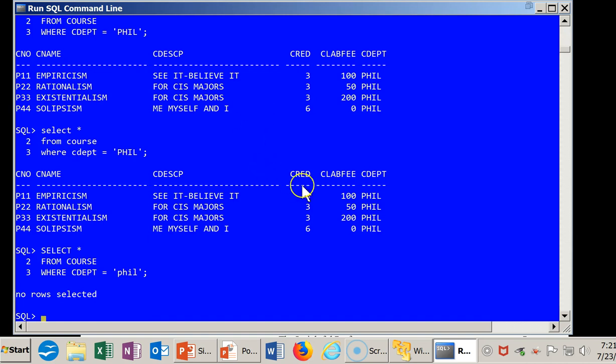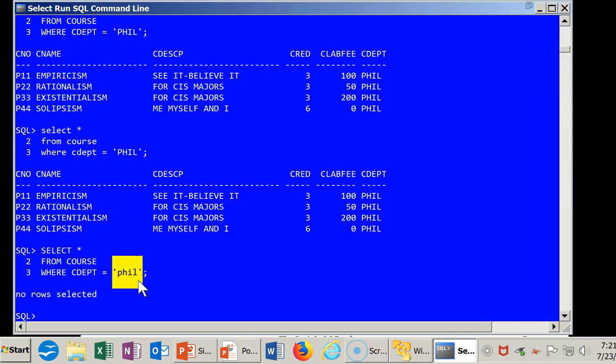What's stored in the Oracle database is exactly what's displayed on the screen, uppercase. Likewise, if I were to formulate this query with DB2 and the data was stored in uppercase the same way, then DB2 also would not find rows that say philosophy, because this is different.